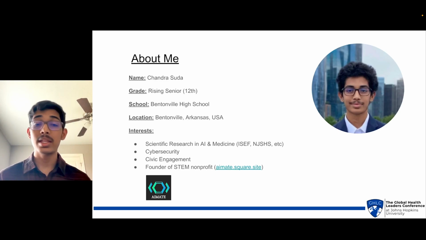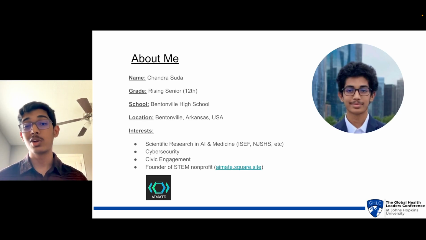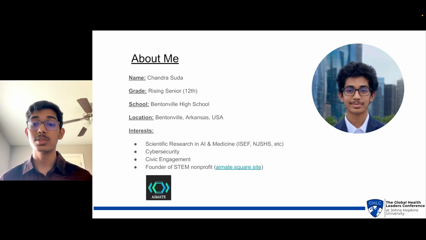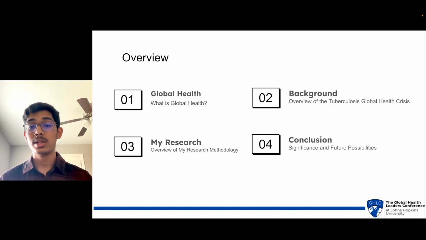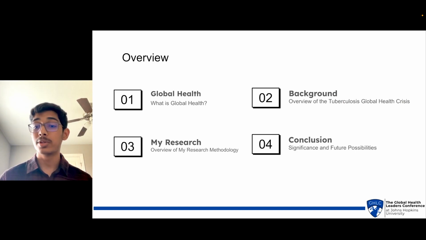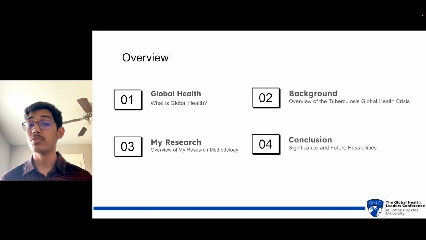Also, I founded and am the president of a STEM nonprofit, AI Mate, which focuses on making quality STEM education more accessible. So in this presentation, I'll first touch on global health and what exactly it is. Next, I'll go over the background of tuberculosis and the global health crisis. And then I'll cover my research, finishing off with the significance and future possibilities.